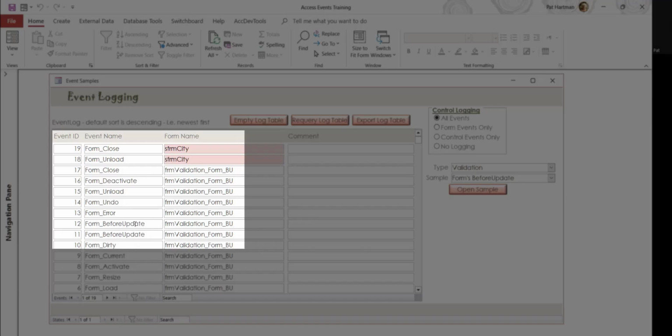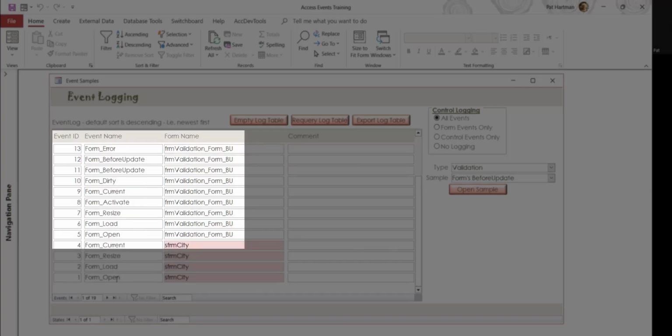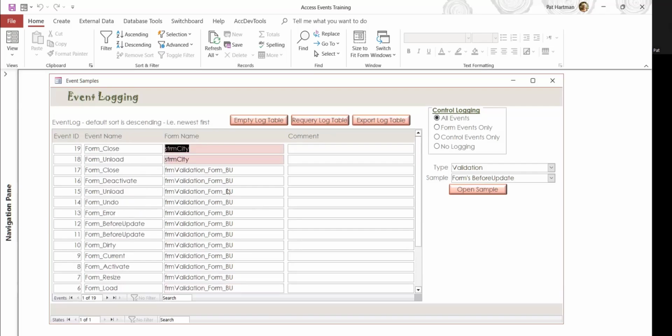This is the second before update event. We get the form error, the undo event runs, the form's unload event runs. Oh, wait a minute, undo. So I'm sorry, the form's undo event runs. So what it did, it erased my change. Then it unloads the form, deactivates the form, closes it, and unloads the subform. So the subform ends the show. It loads first, but it closes last. And so our last event is the close of the subform, and our first event is the open of the subform. Is that news to anybody?